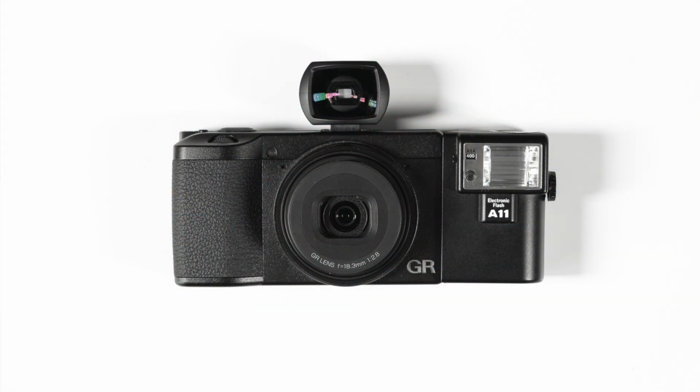So Ricoh, if you can maybe come up with something that you can attach that's designed specifically for the GR that is compact, because if I go to a wedding, I probably would take my older GR because it has a little pop-up flash, so I can just sort of carry this with me. So that's something I think, principally, this camera should have a flash.